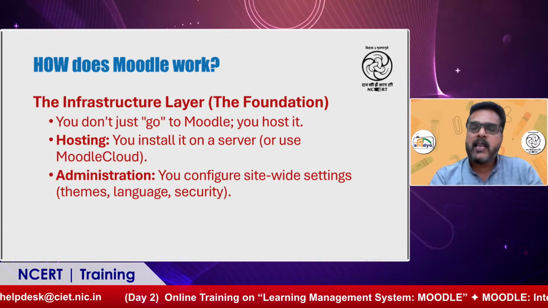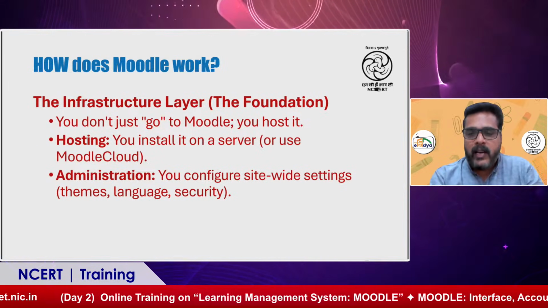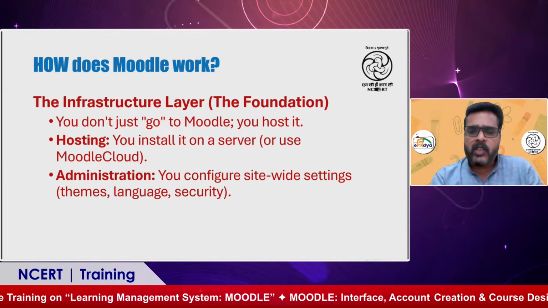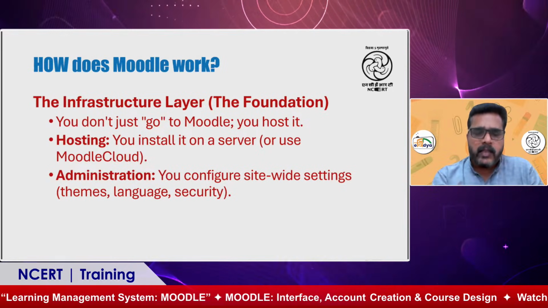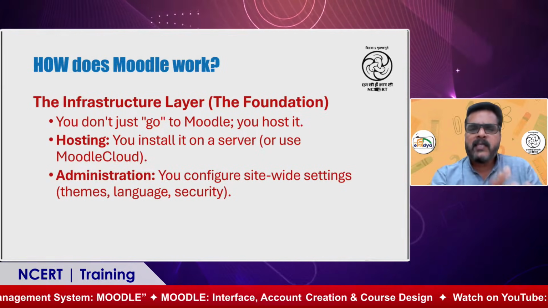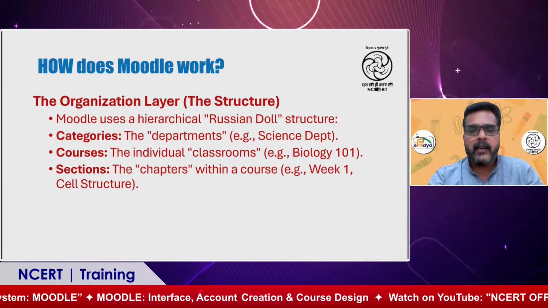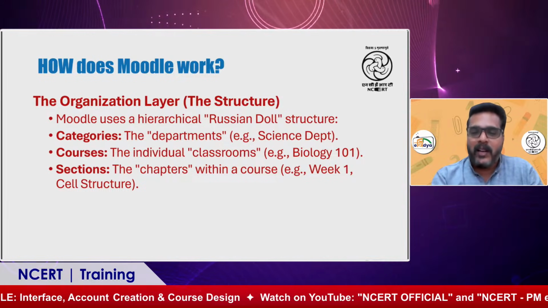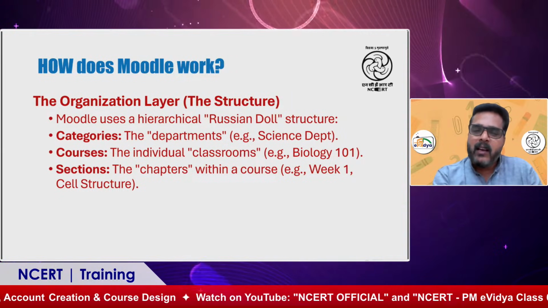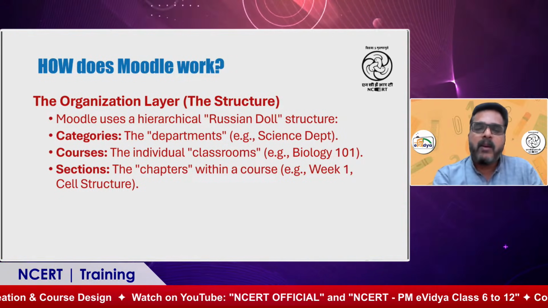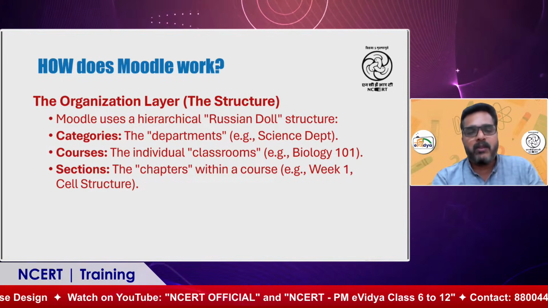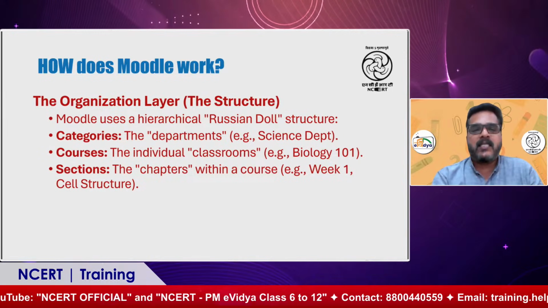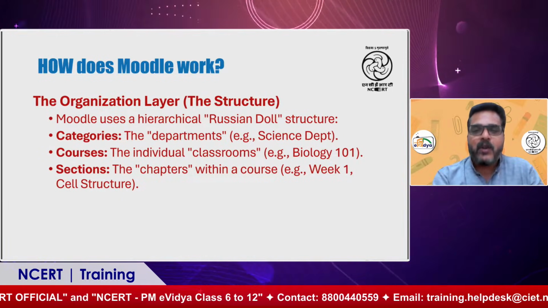The next one is you configure the site-wide settings. For example, there are certain very interesting themes, the language, the security. This is the infrastructure layer, which most of us may not need to work on, because those who are very good in technology, maybe in system support, will be able to do that. But at the organization level, yes, we need to start working.